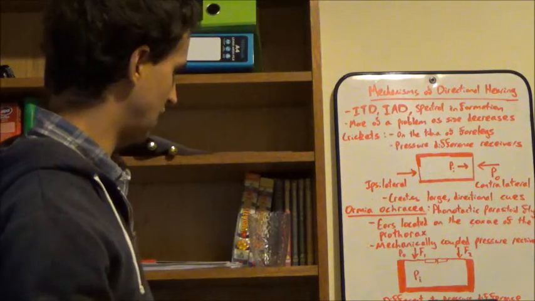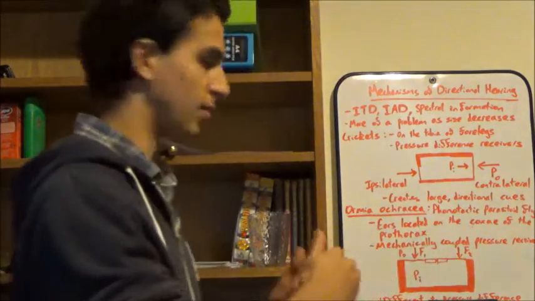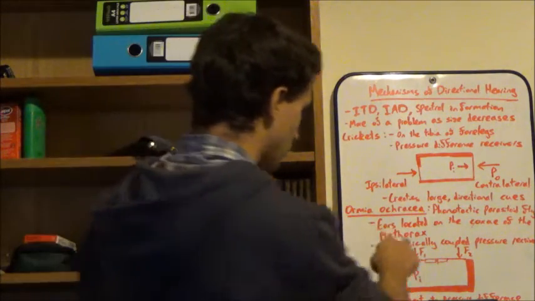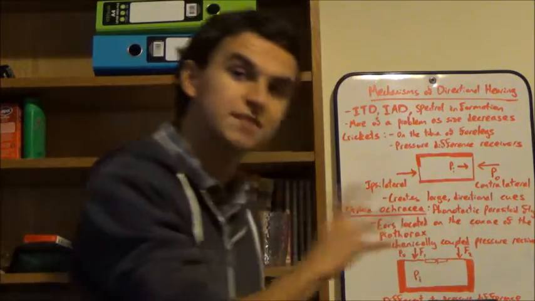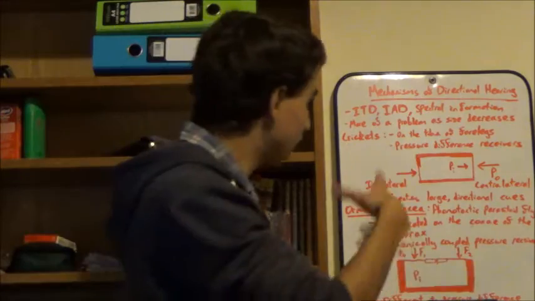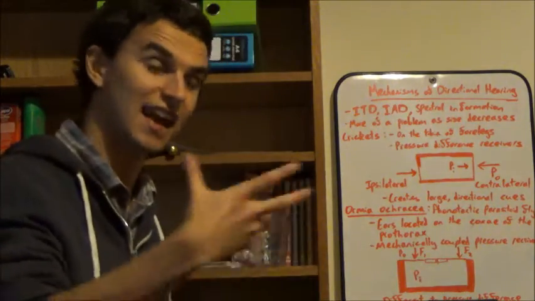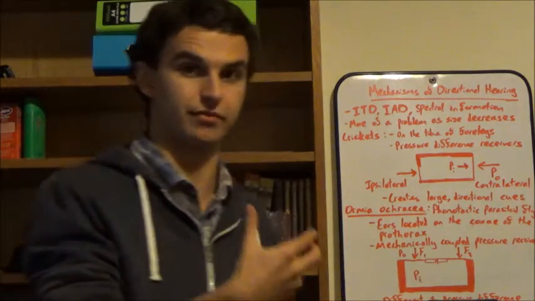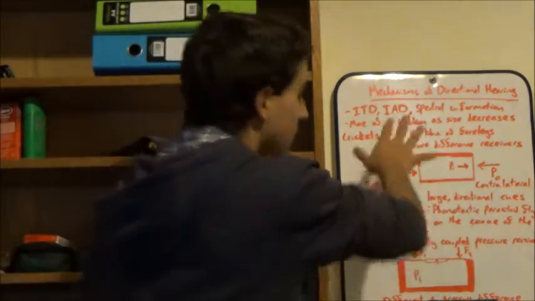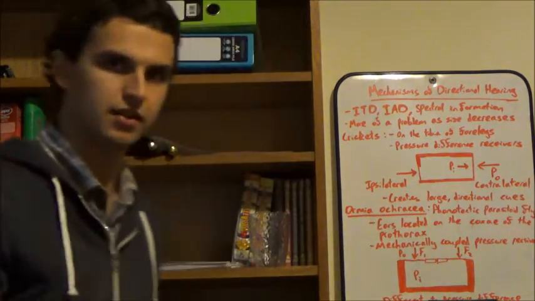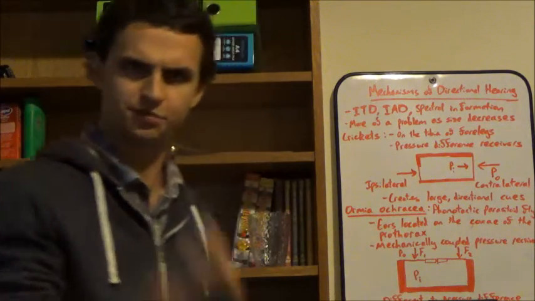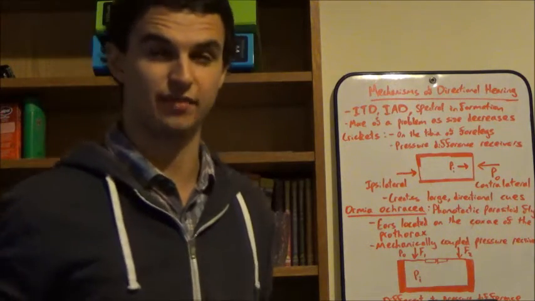This is basically like two normal pressure receivers joined together, but they're very, very different. This is when you have two ears very, very close together. Using this mechanism, the fly can have increased ITDs, interaural time differences, and increased IADs, interaural amplitude differences. That was one of the main problems that we discussed at the start of the video that animals need to overcome. Brilliant. And we'll look into the mechanisms of that in a second.